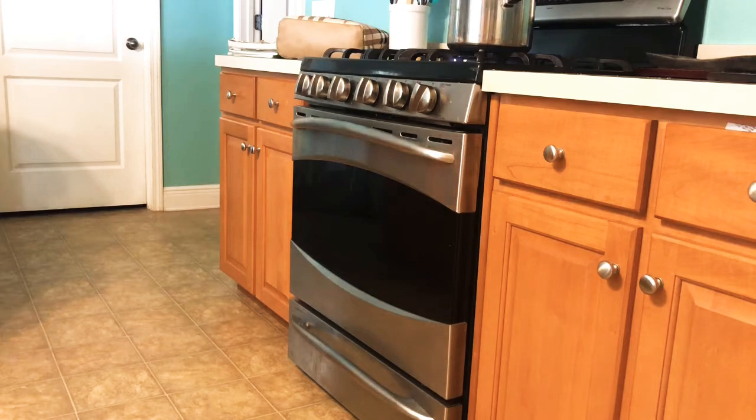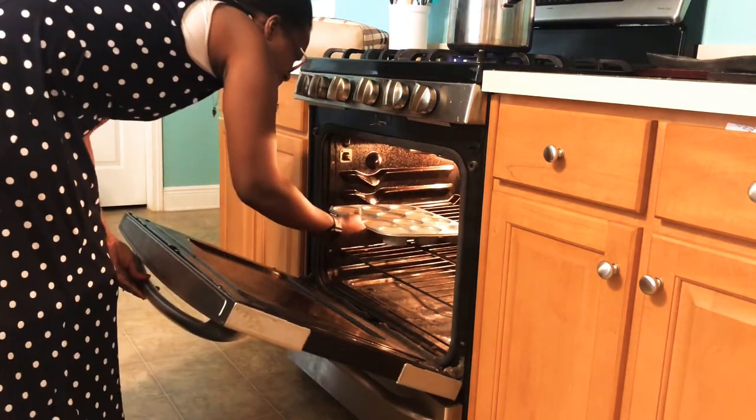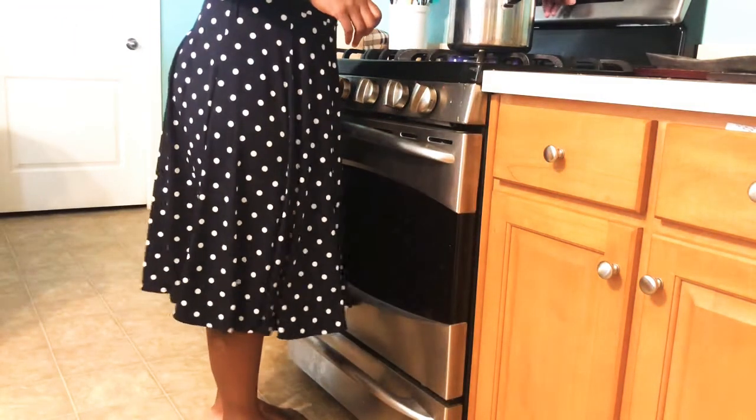And we're so close to the end. Just throw these bad boys in the oven at 350 degrees for 25 minutes or until golden brown.